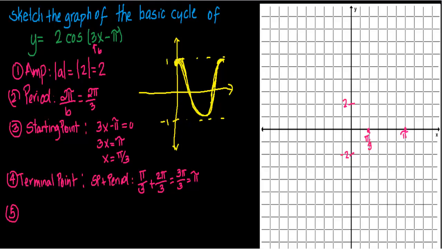Okay? Notice that I have certain key values here. I have the value at 0. I have a 0 here. I have a value where I get my minimum. I have another 0 here, and I have a value where I hit the maximum again. So where it starts and where it ends, I can have 1, 2, 3, 4 different intervals for one cycle. So I know that in between my starting point and my ending point, I should have 4 intervals.